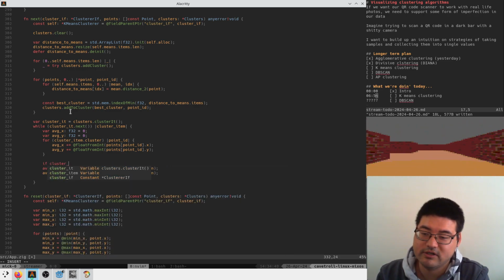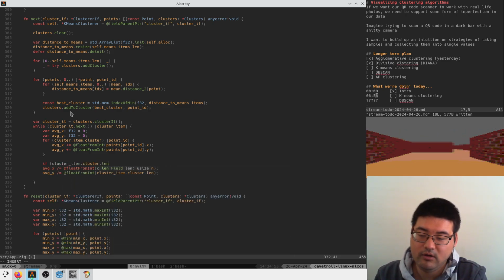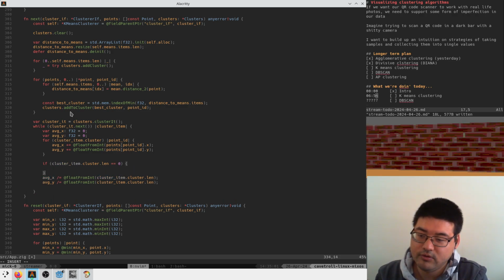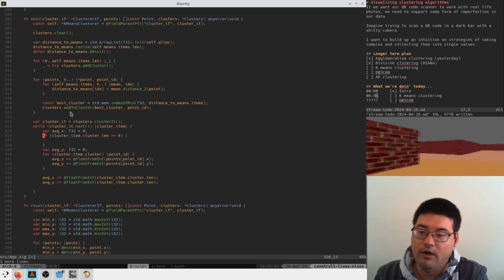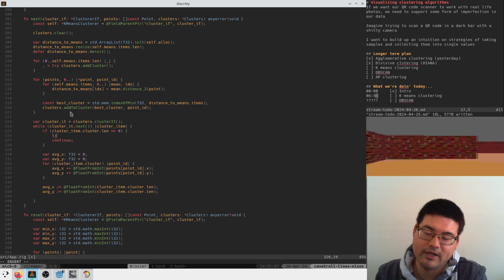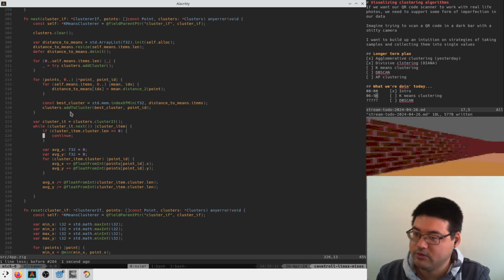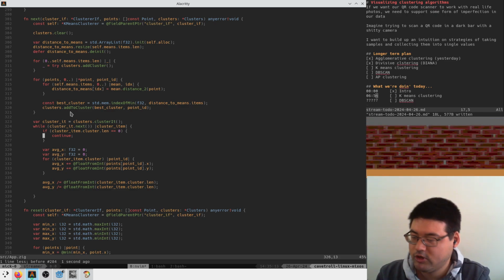If cluster item cluster len is equal to 0, continue, I guess. I guess we need to do something with the mean in that scenario. I guess we just don't change it. Okay, that seems fine.